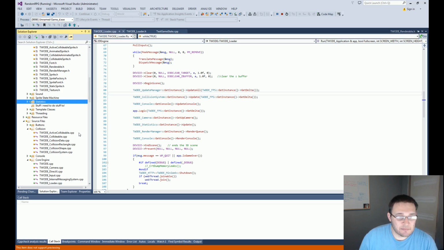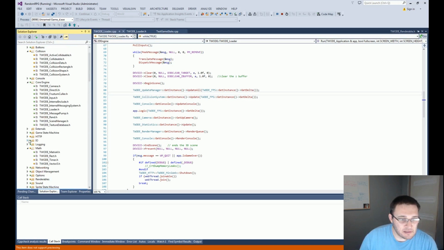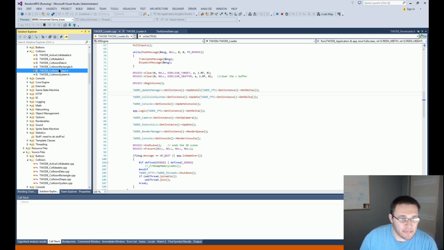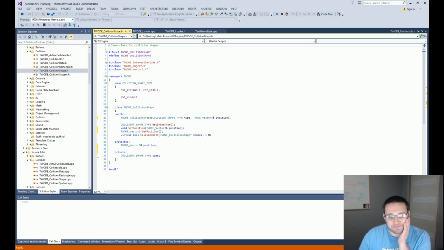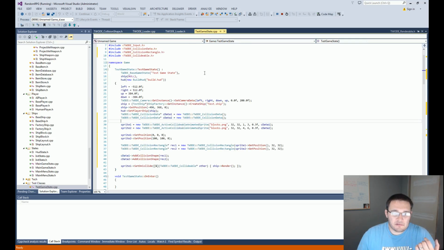Now, as I said, I got this collision shape thing, which you can set the position to, and the way I've set it up, because it's a reference rather than a pointer or just a position or a vector, just a normal class, I'm getting the position of the sprite, and when you move the sprite, it actually moves the box with it.